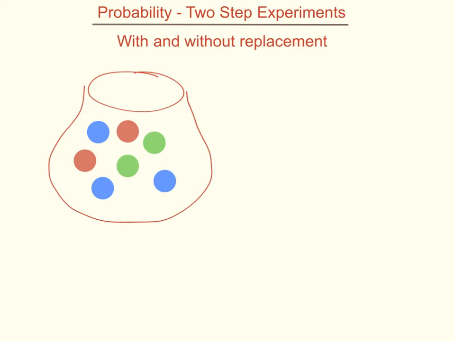Sometimes when we do experiments, what we do affects the probability as we go along. Let's look at an example. Here I've got a bag. Now normally you wouldn't be able to see what's inside the bag because we're going to put our hand in and pull one out. So just pretend this is all coloured in and you can't see these beads inside the bag. And I've got 2 green, 2 brown and 3 blue beads in the bag. And if I was saying the probability of getting a brown, I would write the probability of getting a brown is equal to 2 out of 1, 2, 3, 4, 5, 6, 7, 2 sevenths.